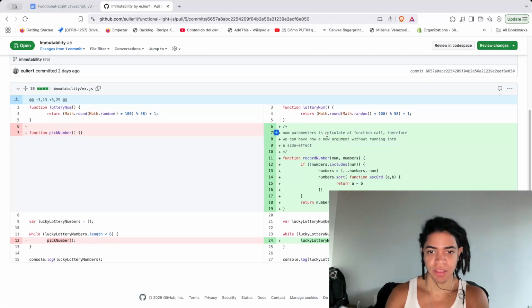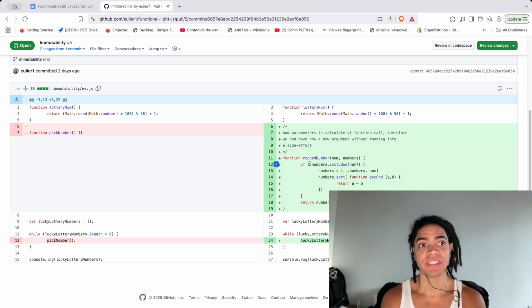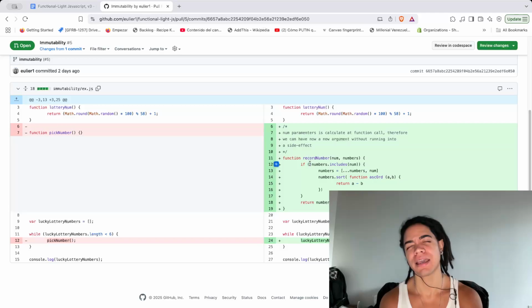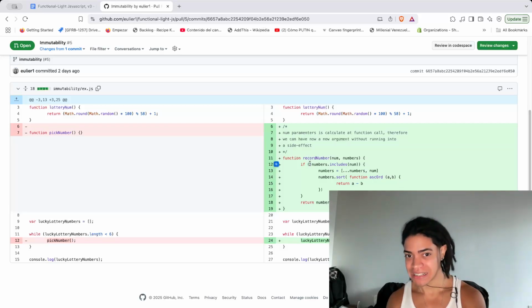So the thing with immutability is that anytime you need to create a new state from the function definition, and you find yourself calling a function that runs a side effect, instead of calling that inside your functions, you're going to call it at the function call, which means you already have the computed value.